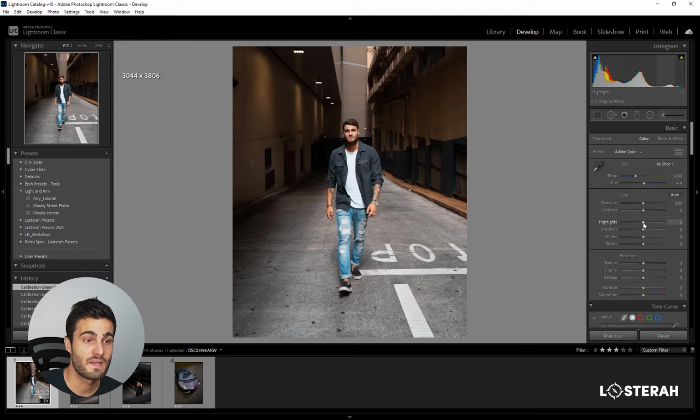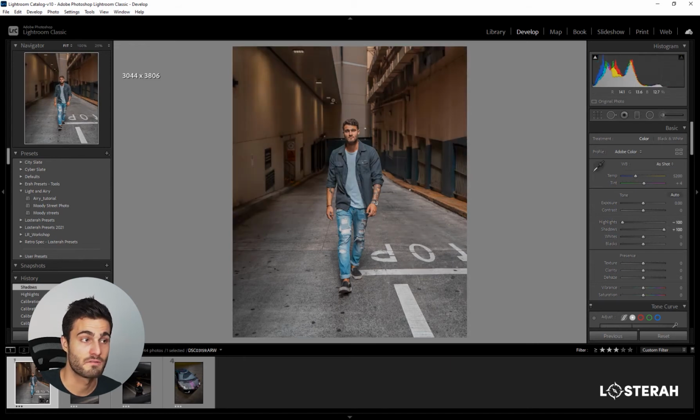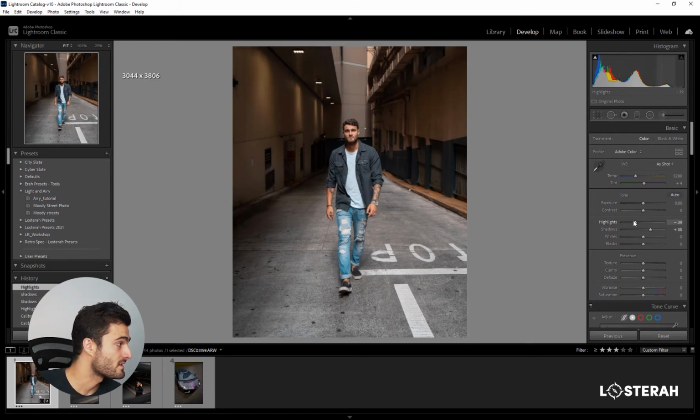Now for something like this, I do notice some people with street photography like to bump up their highlights, but personally I like to lower them. Now we're not going to be flattening our image like this. I do not think this is good for street photography. I really like the depth that those shadows bring. So we're going to be doing something that's more like this. So a slight split, but not too much of a split.